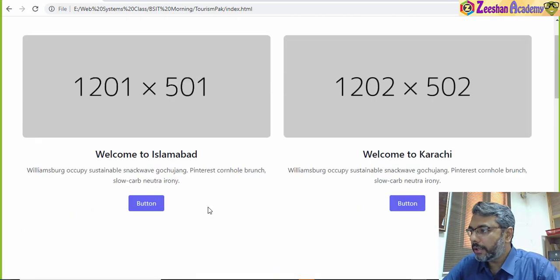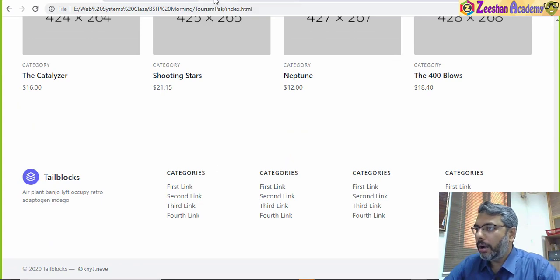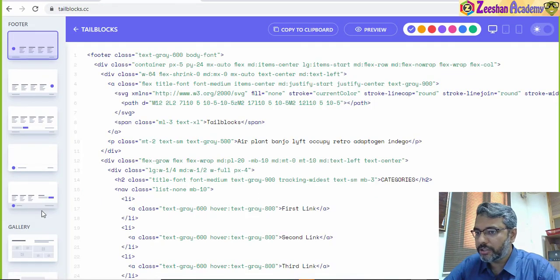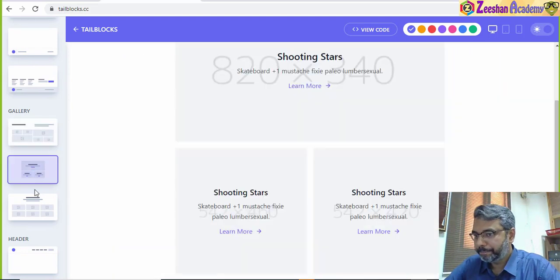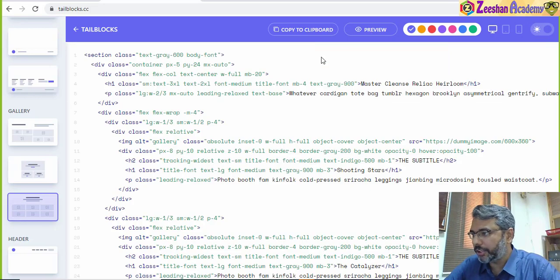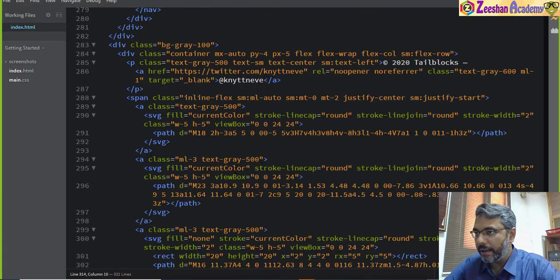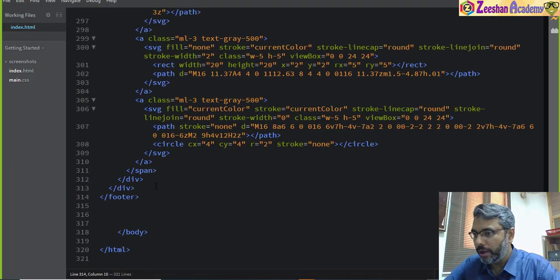So now see, the entire website you can create very quickly, very easily, by simply copy pasting the sections that you need. The more sections you want to include, you can have that as well. Okay, look at these image sections here. So I can copy these sections. Sometimes what it does is, like we did previously, it does overlapping. So we need to be careful about those overlapping sections.